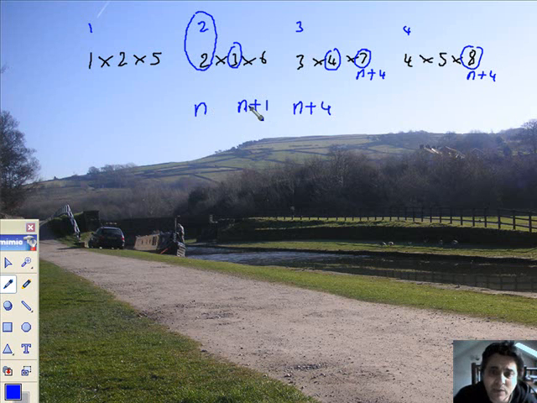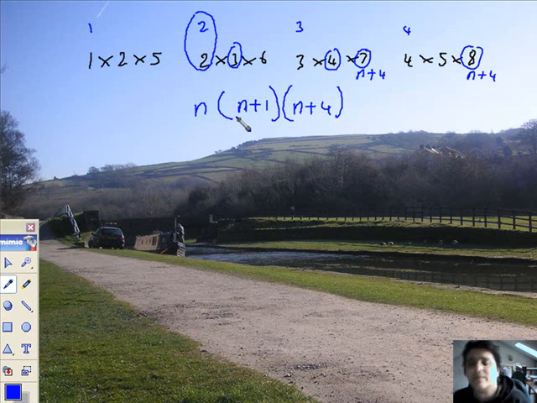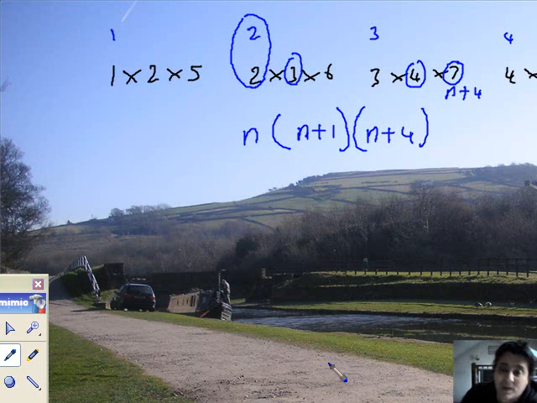So these are the 3 parts to my nth term: n, the original number, n plus 1, the next number along, and n plus 4, the last number. Okay, so what do I do? I've got to multiply these 3 parts. Put brackets, and there's your nth term. n, open bracket, n plus 1, close bracket, then open bracket, multiplied by n plus 4, close bracket. Don't even try multiplying it out. Leave it as it is, and that is the nth term.